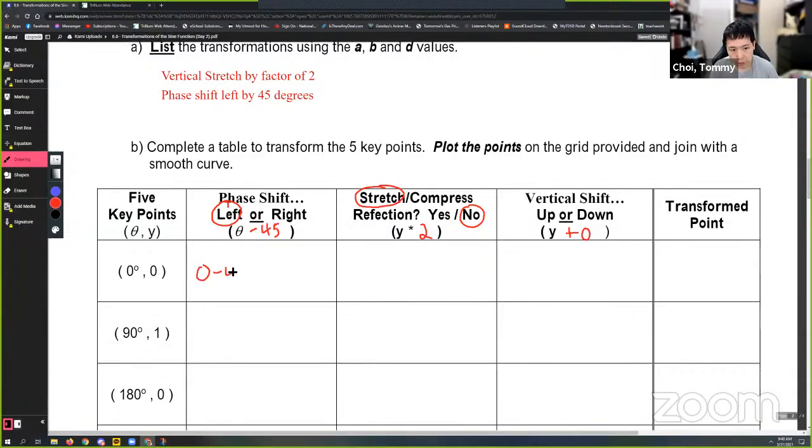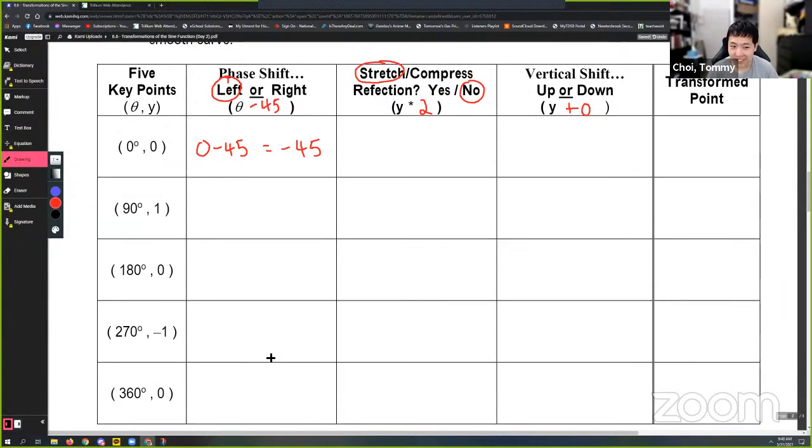Once again, 0 minus 45. Do I need to go through these calculations again? You guys know, I think we're good. It's the same values as before, minus 45, so I'm just going to quickly do it to save us some time. 225 and then 315. These are the theta values that we know. We've done it twice already, so I'm just going to copy it down again.